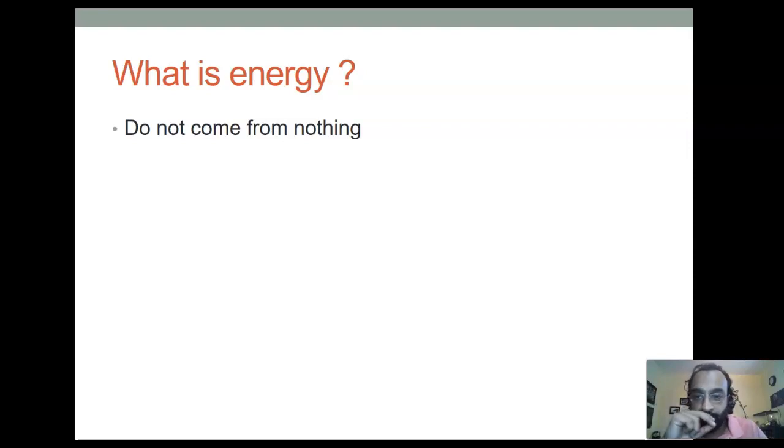So what about after we burn the match? Where does the energy go from? It transformed into heat. Some of the material transformed into ashes, and everything can be accounted for. Nothing gets destroyed. It just transforms from one form of energy to another. Some of them are useful to us, some of them are not. So I hope that makes sense.